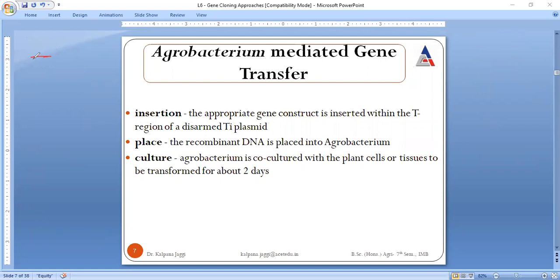Say this is the gene construct that is giving the desirable features. On the other hand, we have this tDNA. Now, the very first step was the construction of this gene construct. Second is its transfer, that means its insertion into the tDNA region. So this is inserted into the tDNA region. But don't forget, from this tDNA region, the region that was actually responsible for causing the tumor gene is removed, right?